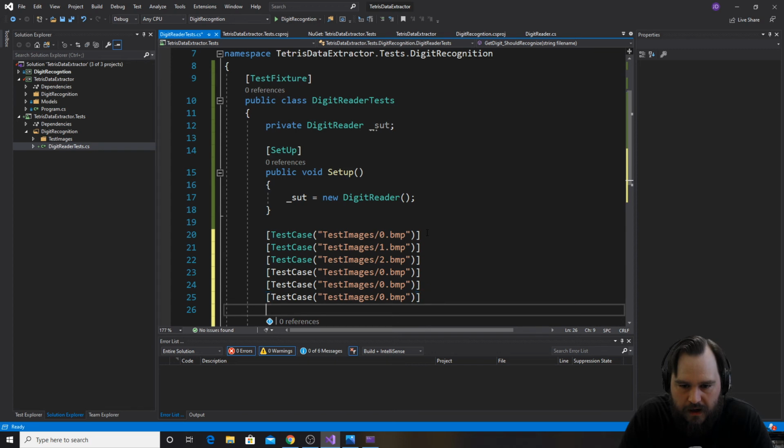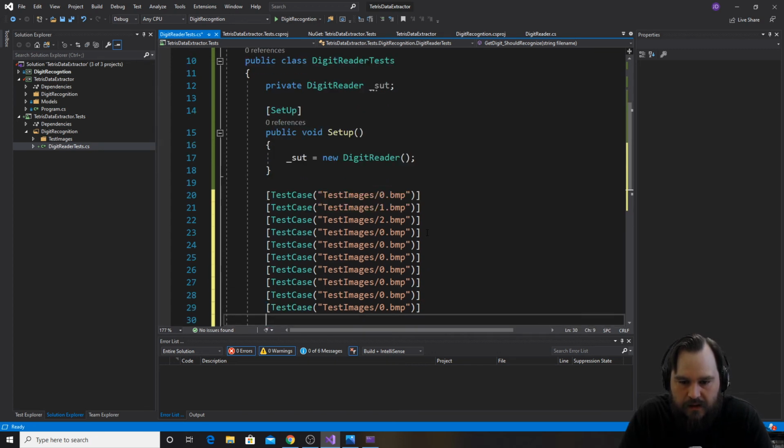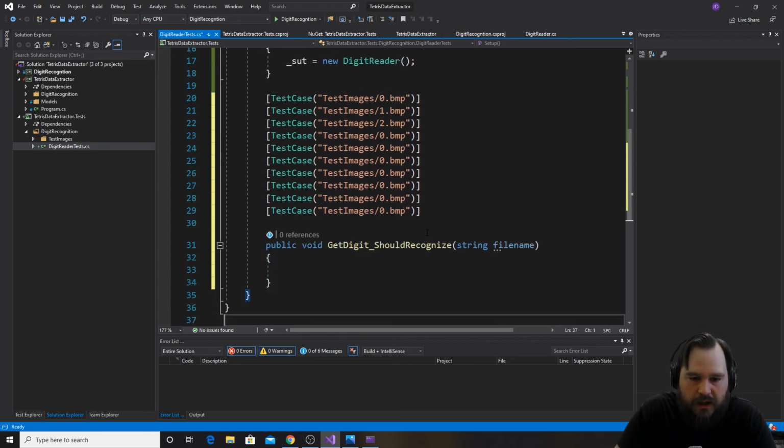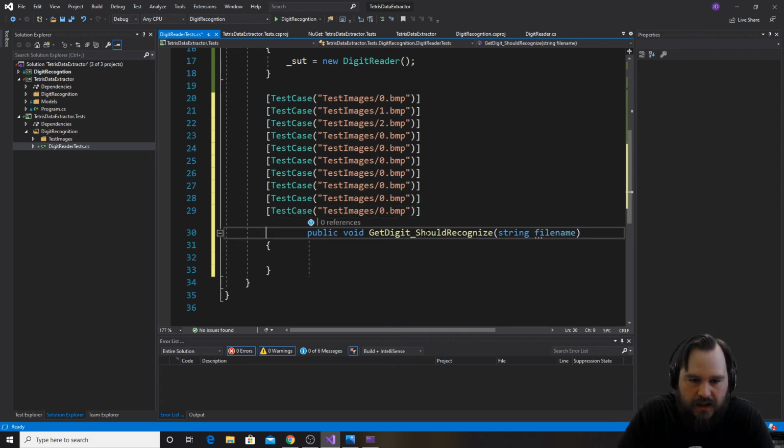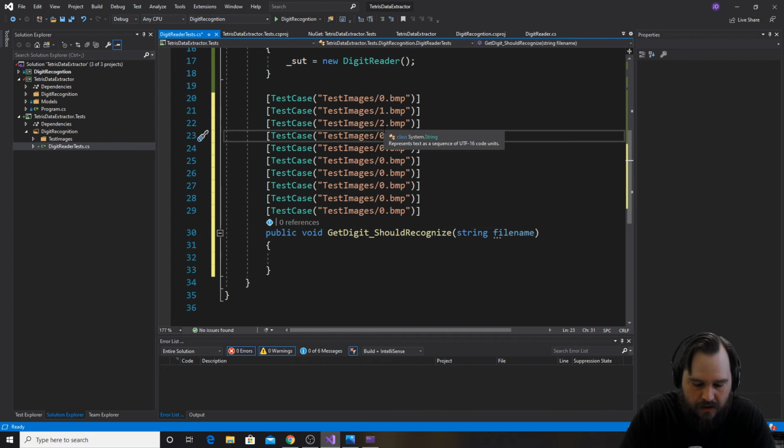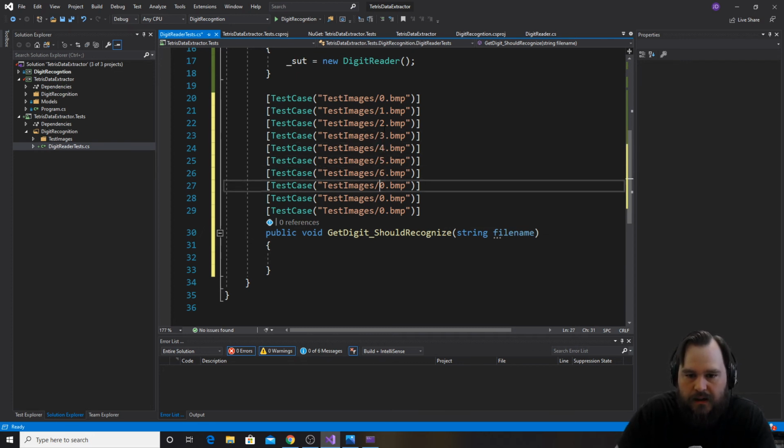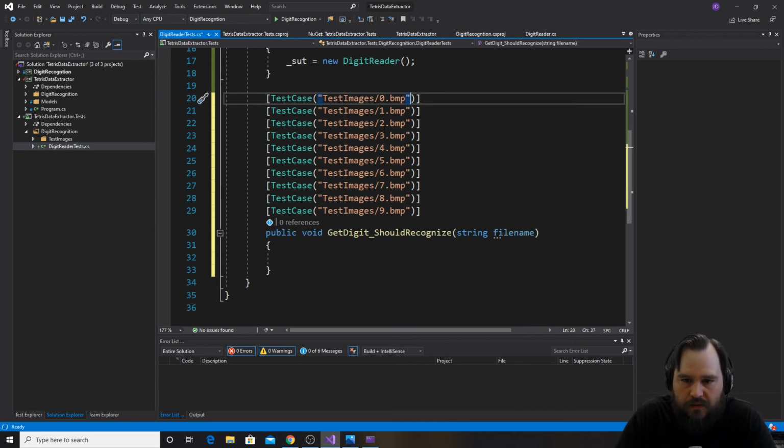3, 4, 5, 6, 7, 8, 9. Because we really only have one test to do. Give it the image and see if our digit reader correctly recognizes it. But we can't just give it a file name. We need to know what it's supposed to be.